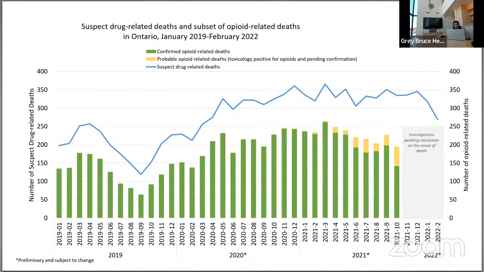You can see here, this is from the coroner's office, and it shows the data for 2019, 2020, 2021, and 2022. You can see the asterisks on the last three years, and it shows that the coroner can still go back to these. All the ones with the yellow color still need more confirmation. It's probable. And the ones that are green are confirmed.